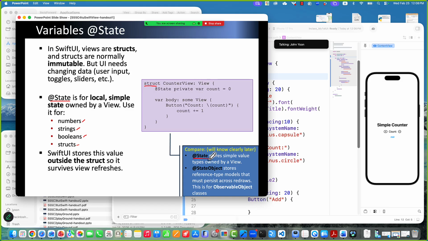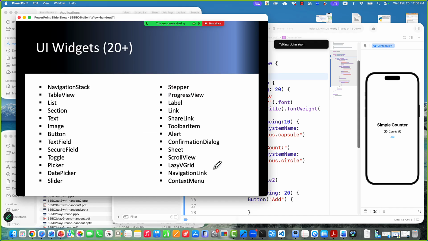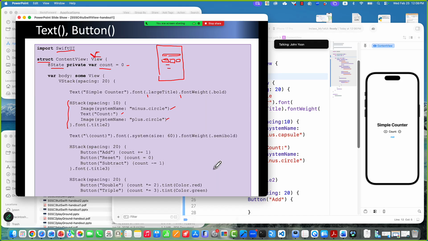Okay. Then there is another similar one called @StateObject. This appears in a later slide, so we'll cover that today also. So back to ours.